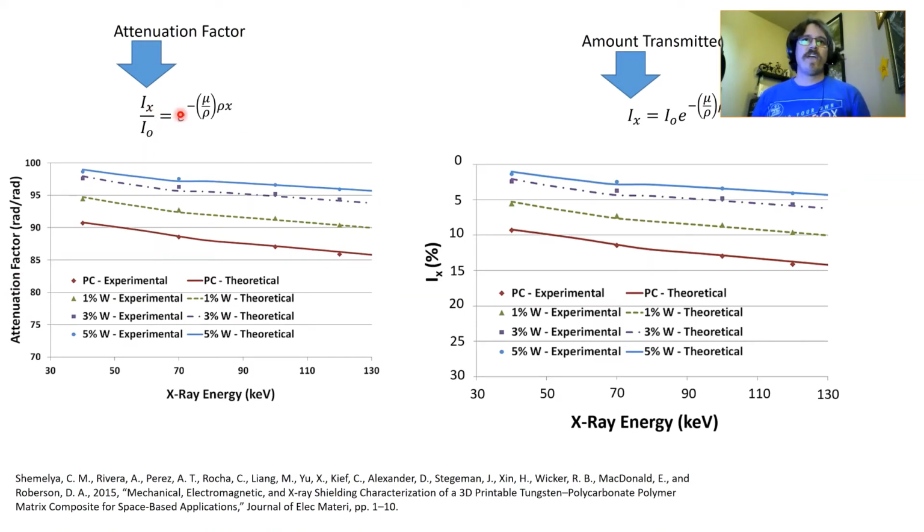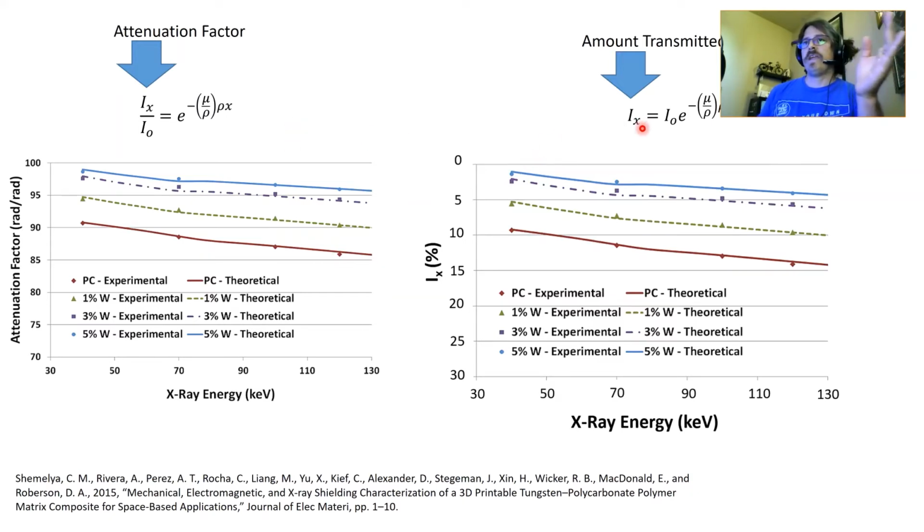So attenuation factor is Ix over I naught, which we saw before. And we saw that negative mu intensity equals this, but the attenuation factor is also equal, according to Beer's law, to e to the negative mass absorption coefficient times the density times x. And this is more practical because you can calculate the thickness. The other way was more of a derivative kind of looking thing.